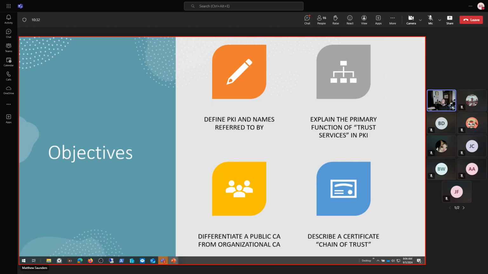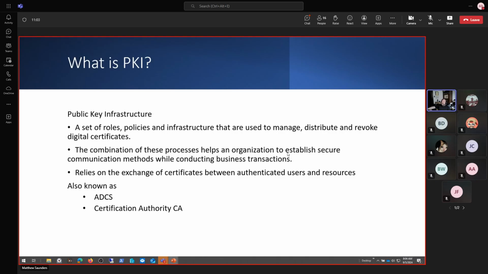In the outside world, we use a certificate authority and largely browsers with pre-installed CAs to kind of establish a trust setup. Okay. We'll differentiate a public CA from an organizational CA. We're not really going to deal with public CAs that much because they always charge money, except for Let's Encrypt, maybe. And describe a certificate chain of trust and what that means. Okay. So these are just some terms built into this kind of infrastructure.